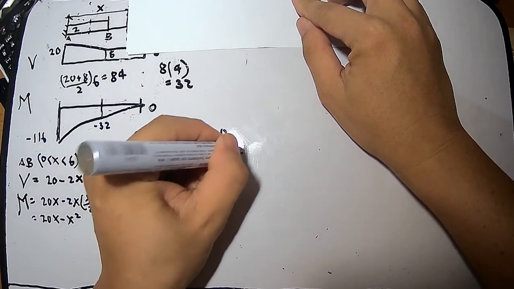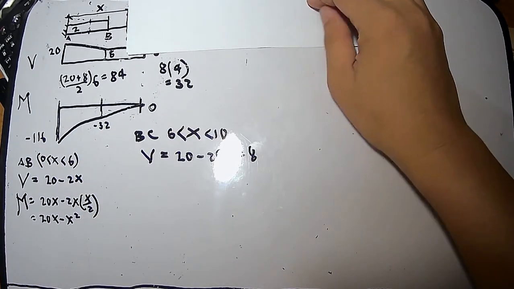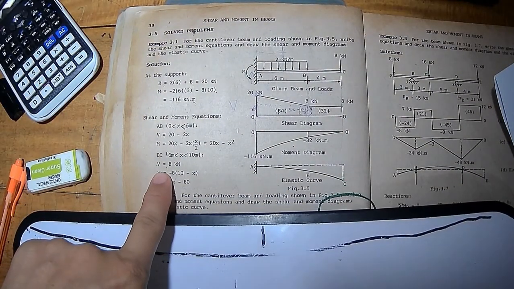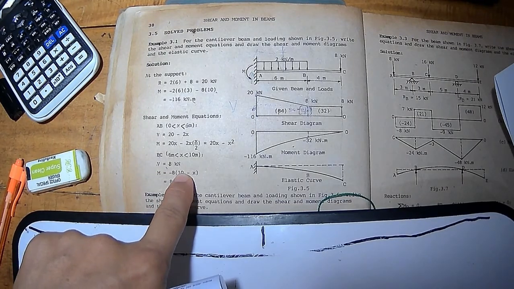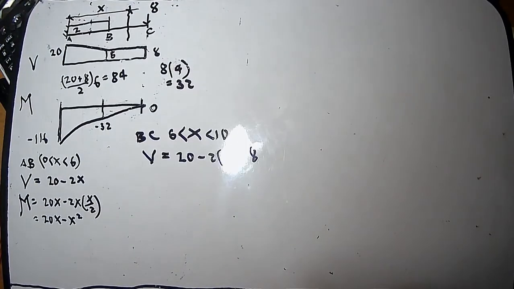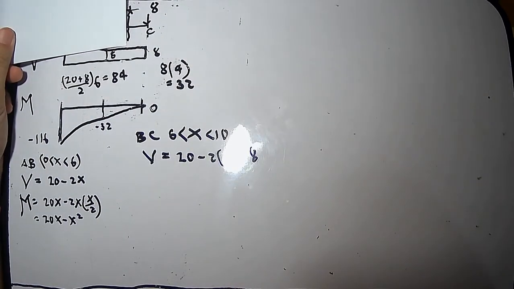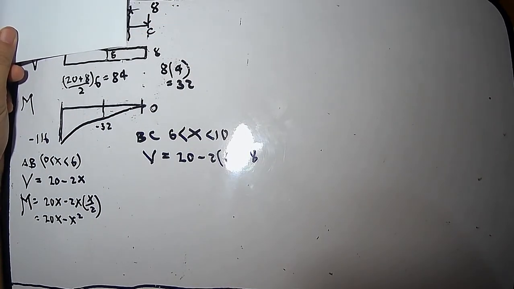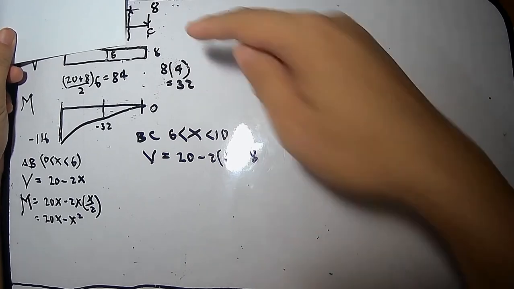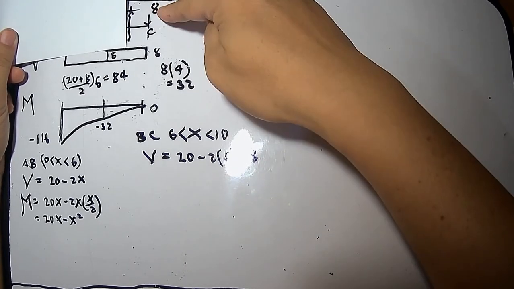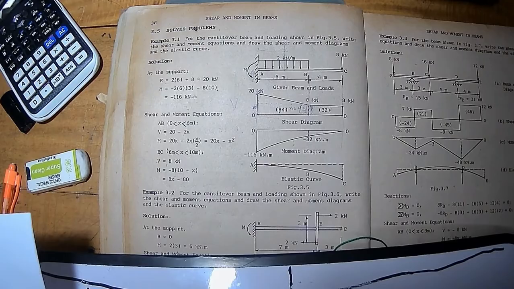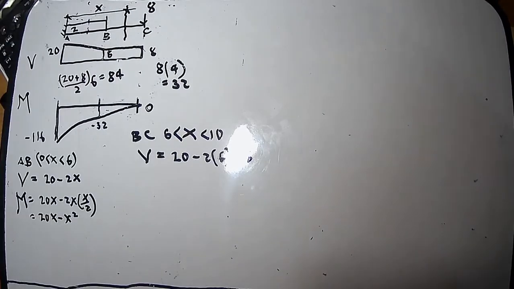Or this will give you 8 kilonewton. Ngayon, dito kay book, V is simply 8 kilonewton. And why is that? Ang ginawa niya, kinoveran niya yung lahat ng nasa left naman. Okay? Summation forces vertical equal to 0. Ano ang load na nandun? Yung 8 lang. Okay? So 8. Yun ang nilagay niya.